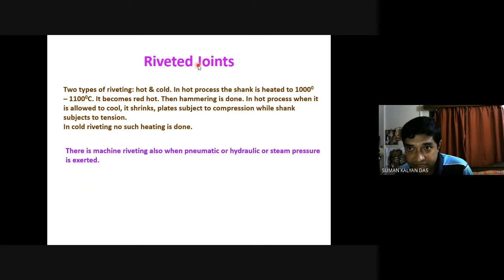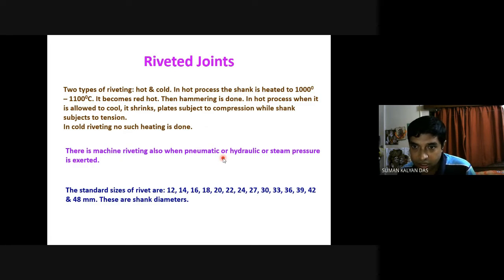So apart from that, riveting can also be manual or machine. When we do machine riveting, the systems are normally operated by pneumatic or hydraulic based systems. I have a couple of videos I can show you. Now rivets are also standard components. When I term something as a standard component, that means you can readily buy it in the open market. You go to a relevant market and you can directly purchase them. You need not manufacture this rivet.